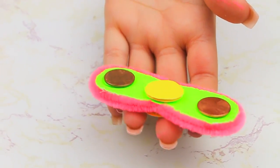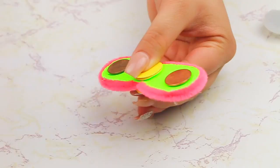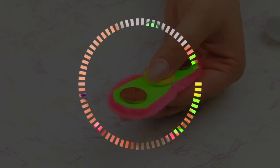And there's my fidget spinner. That's it, y'all. And it spins amazing. I'm so in love with all these.